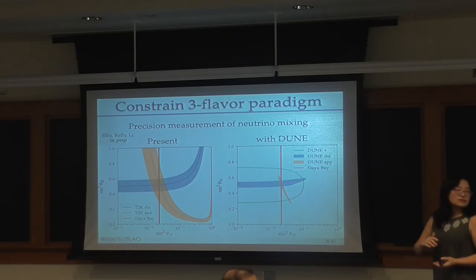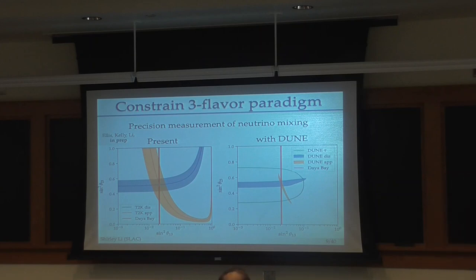Would this figure also depend on your hierarchy? Yes, it does. Great question. For the current one, we use the last T2K analysis, which published the disappearance and appearance channels separately. I think at that time they did not have sensitivity to mass hierarchy yet. And for the future, yes, it does. This projection is done assuming normal hierarchy, but things wouldn't look that different if you assume inverted. Great question.